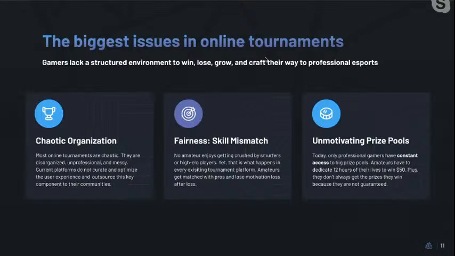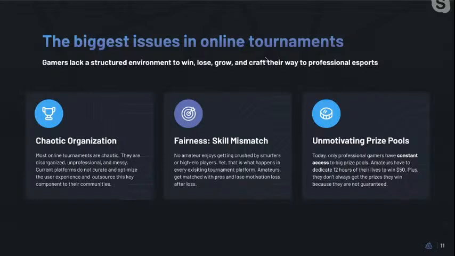So first, about cheating, you may know that there's a lot of cheating happening in games, both from automated sources such as bots and also from behavioral sources such as people playing in the place of someone else. That's a very frustrating experience, especially when you're trying to play in a tournament with high stakes, especially cash or money stakes. So that was one of the big issues we found.